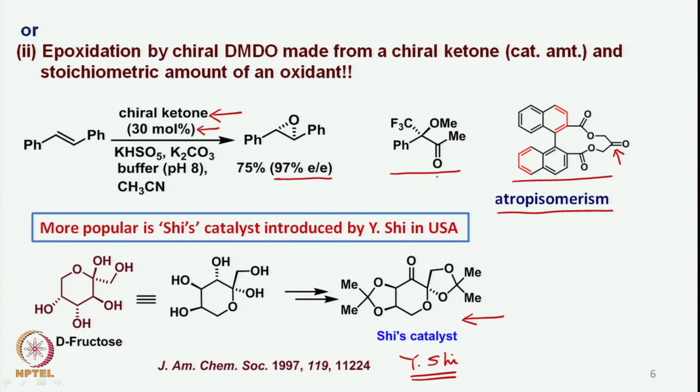As you can see here, the top ones which I have shown here are the ketones which are not sterically hindered. They are chiral, they are optically pure, but they are not sterically hindered. On the other hand, if we take the D-fructose, which looks somewhat like this, it can be converted to the corresponding ketone by oxidation of this hydroxy group after protection of these two hydroxy groups as the corresponding acetonides. And this ketone, as you can see, is flanked by two bulky groups here, this part and this part.